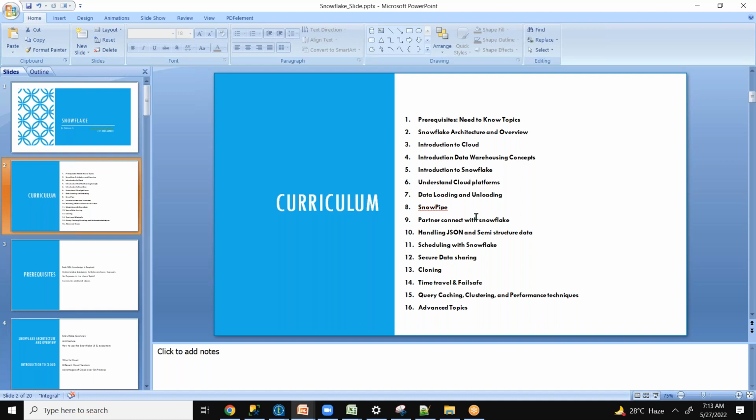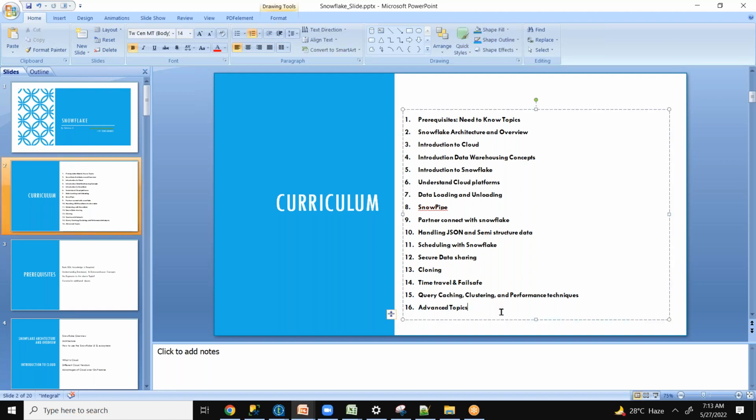How do we schedule with Snowflake? How do we securely share data, and what about cloning? Time travel, fail-safe, and the query caching, clustering and performance techniques and the advanced topics.